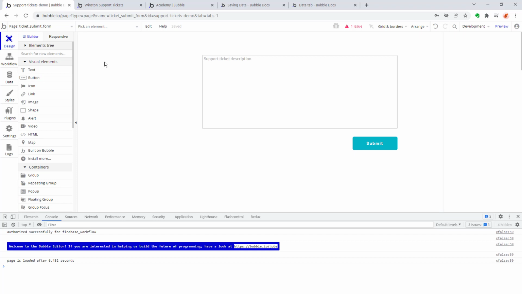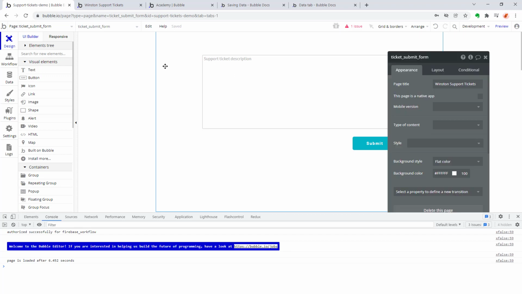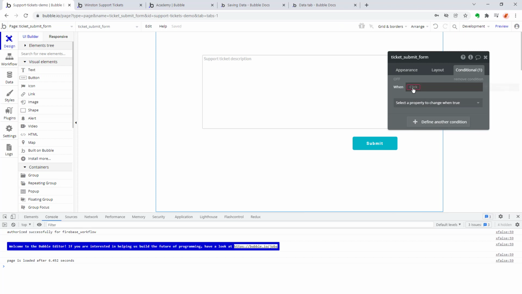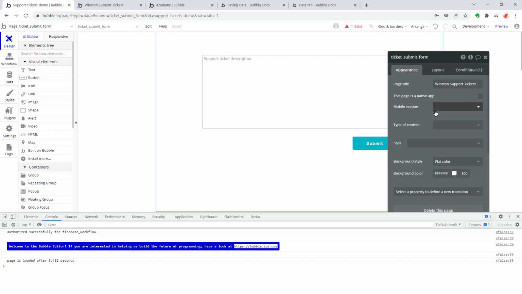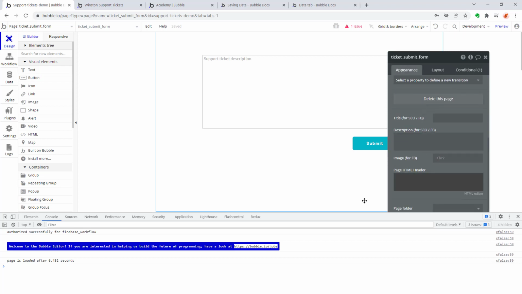So we probably need to plan for it if you're not logged in. If you try to access this page, it takes you somewhere else. We could fix this up. Here, how do we set the page properties? Okay. So conditional. How do we make this only accessible when you're logged in? Do we got something here?